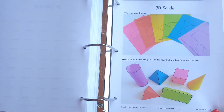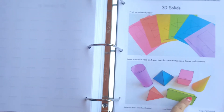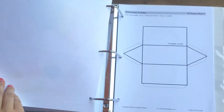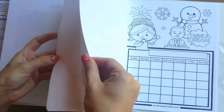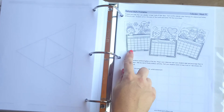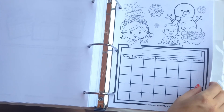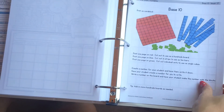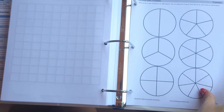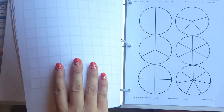We also have 3D solids with instructions for how to assemble them. These are super fun but do require a parent's help — they're kind of difficult to assemble. Once they're assembled though, they're pretty fun for students to look at; they can see the different faces, corners, and sides. Near the back, we also have a daily calendar. Students can use it either starting at the beginning of the year or, as we suggest, in January as they learn the months of the year and days of the week — a great way for natural practice. Base 10 blocks are always handy for learning place value, so we've included printable templates you can print on colored paper. We also include fractions — we don't necessarily cover fractions in the curriculum, but students really love to learn about fractions at any age.